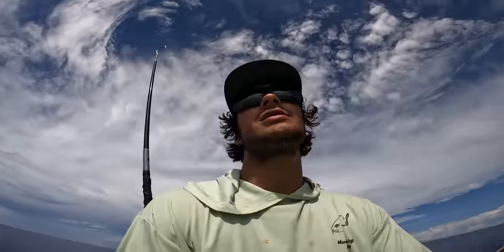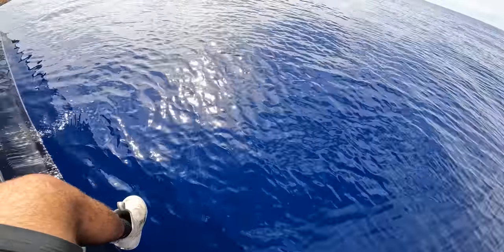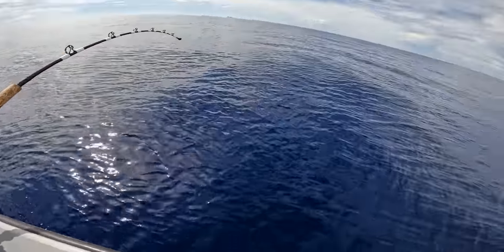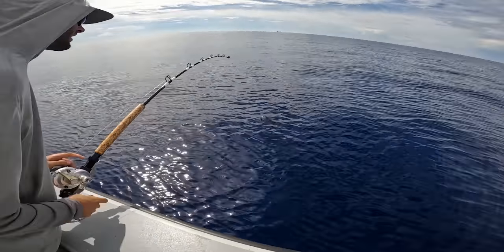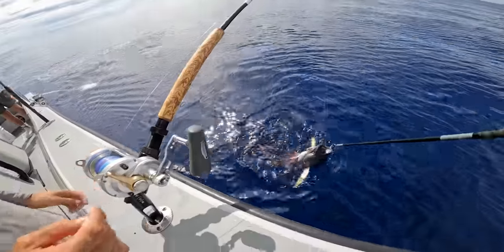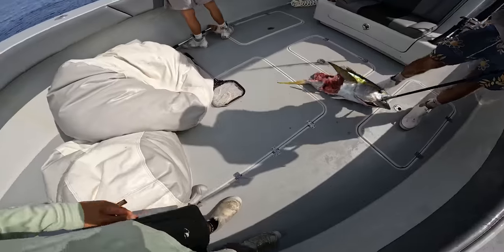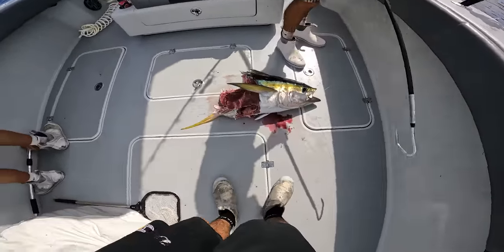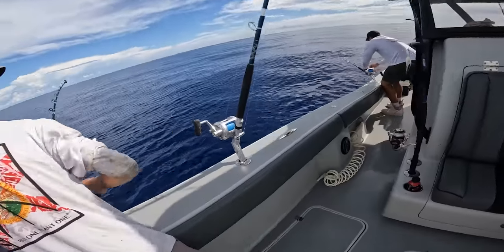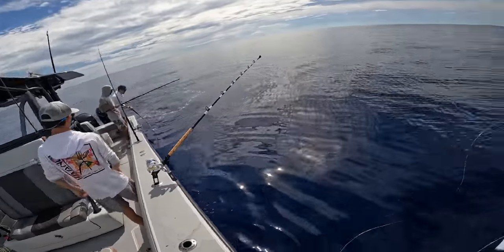Throw some chunks. Riley hooked a nice one. I had to blow up on the popper. Big fish. Giant fish. Holy, it's getting sharked. Real. He got sharked. Did I have the shark? No, you didn't. You lost a giant yellowfin. Oh my God. Look at the sickle. Nah, he was getting sharked the whole time. Yeah, he was getting sharked. Here, you want to bring it in? You might need to regas it. Look at that one, bro. That would have been a real one. Look at the sickle. That would have been a big fish. Get him. Good shit. Don't lose that gaff, Riley.